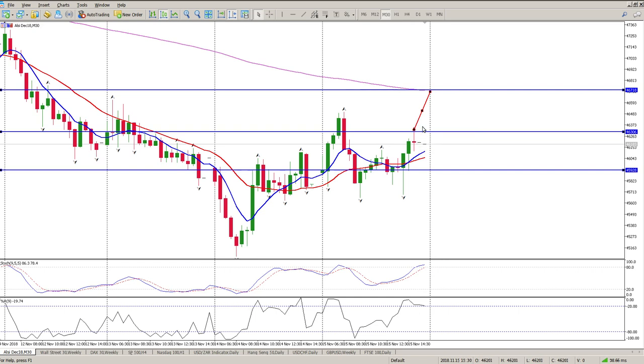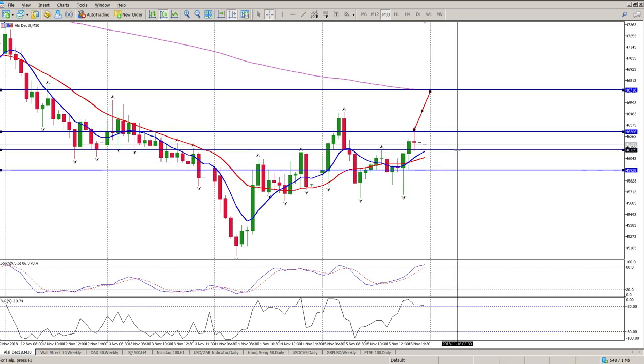But my take on this is really, if we do bounce up, even if it goes way up here and then comes down, you want to try get in somewhere in this area at gap close or at that breakout test there. So this level would be a pretty interesting level to get in. 46,125 would be the area that I'd put my trade in, with a stop below this level here. So that would give me a 250 point stop loss, that's acceptable on the Aussie.